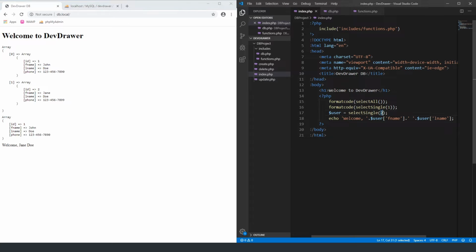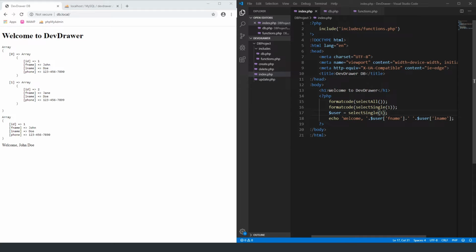If we change it to a 3, no rows are going to exist, so no rows. And you would account for that. You would have if isset user, then display this. If not, display nothing. You can handle that a various number of ways. But for right now, we're just going to leave it as no rows, so that we know it's not hitting something if it's not hitting something.